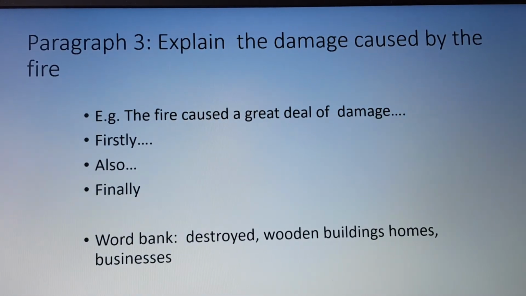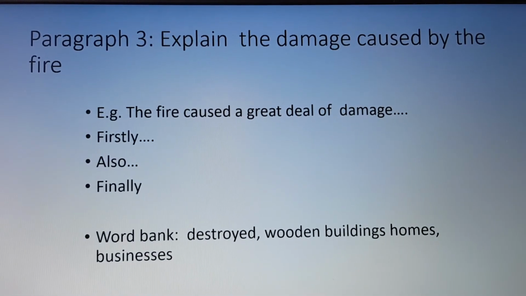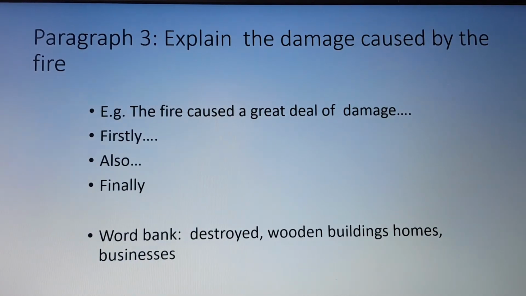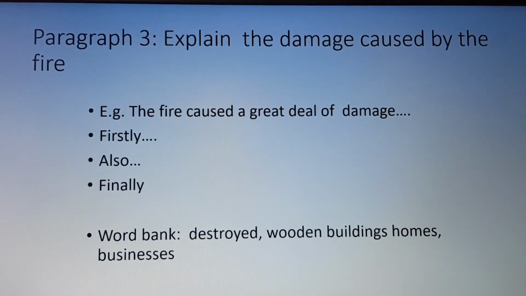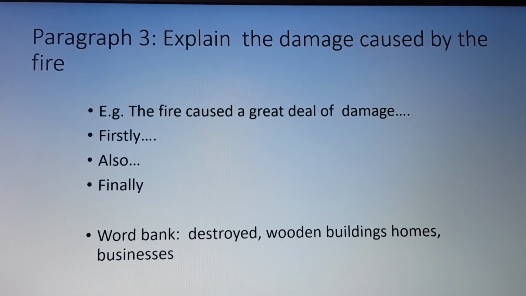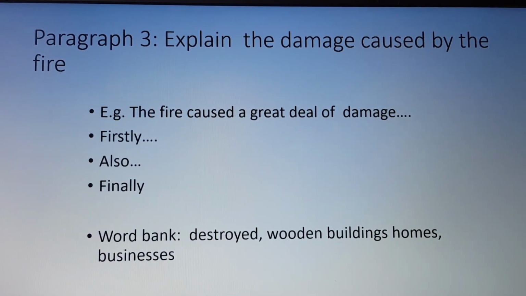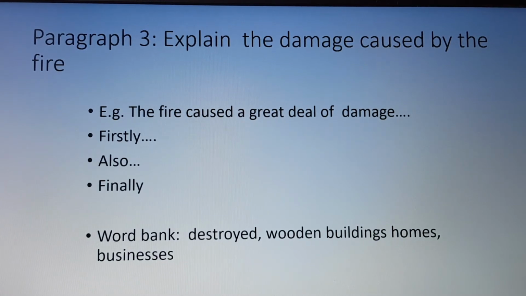Think about all of the information you were given about the amounts of houses that were destroyed, the percentage of the city that was destroyed, the businesses, the churches, and so on. Think about all those people that were sheltering in tents on St George's Fields and more fields. So all of that information can go into paragraph 3.